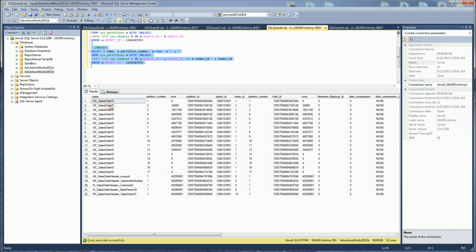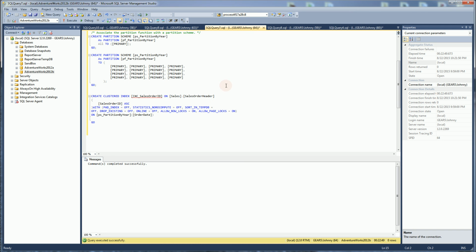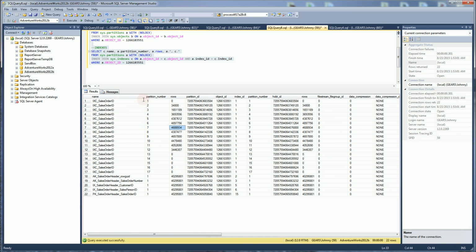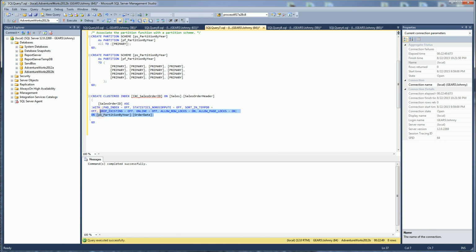So this is the index that I created that is the term partition aligned. And you'll notice this is the index that is split up between different partitions with its own set of number of rows. And the way I did that was I declared an index as I normally would, but I specified the partition scheme along with the column that would be partitioned along those lines. So this is what you see here. This is the index name, and I partitioned it based on this partition scheme.